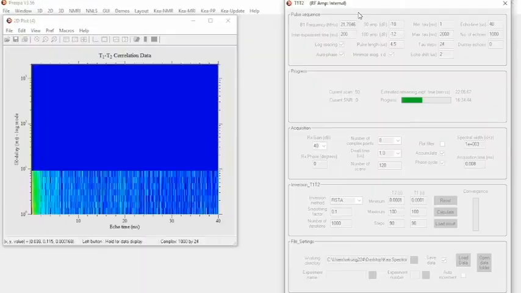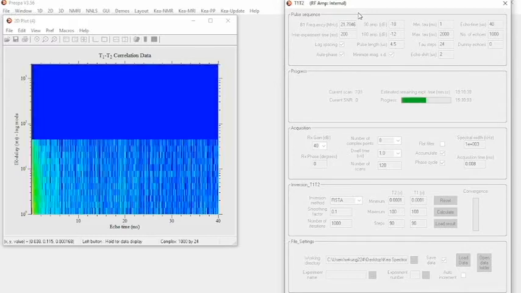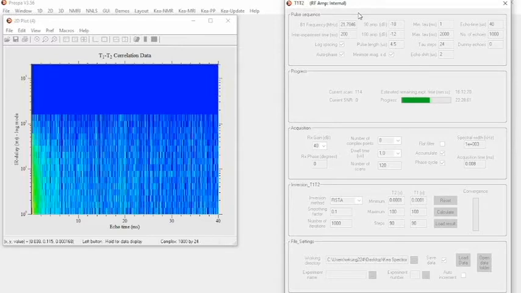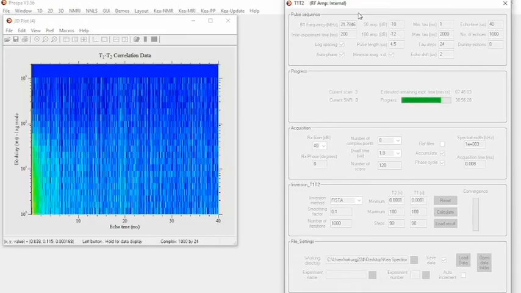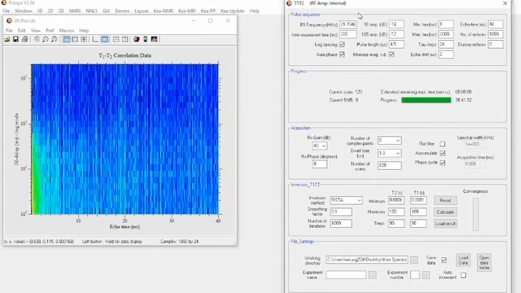Lastly, T1-T2 correlation implements the T1-T2 experiment. The first part of the experiment is a conventional inversion recovery pulse sequence used to encode for T1 relaxation. The second part is a CPMG sequence used to encode for T2 relaxation. The pulse sequence is executed a number of times varying the inversion recovery delay. The resultant T2 dataset can be analyzed to obtain a T1, T2 distribution plot. In this plot, T1 will be in the y-axis and T2 will be in the x-axis.